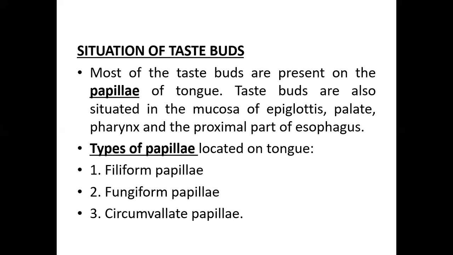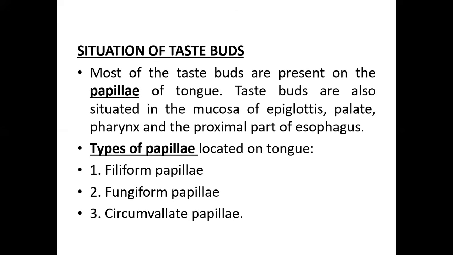Like in high school, I just said the taste buds are only found on the tongue, okay? But you have been proven wrong, that they can also be found on the epiglottis, the palate, the pharynx, and the proximal part of the esophagus. But the ones that we are focused on learning about, the ones which are more prominent in detecting the taste, we're going to discuss the tongue, okay?